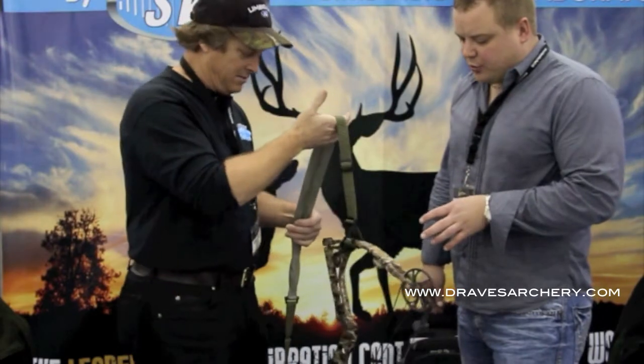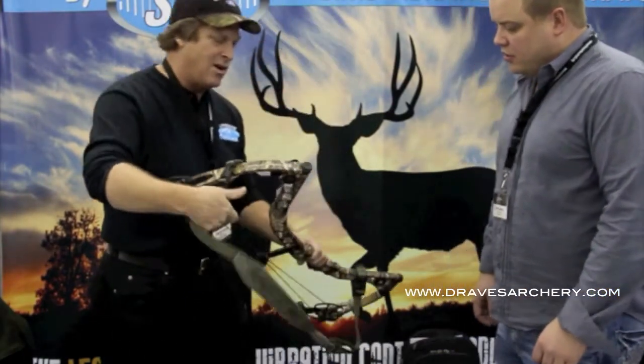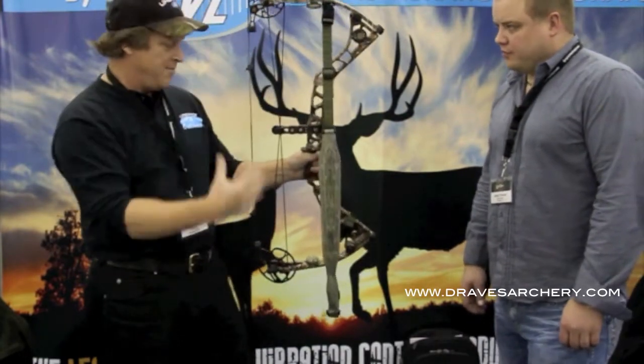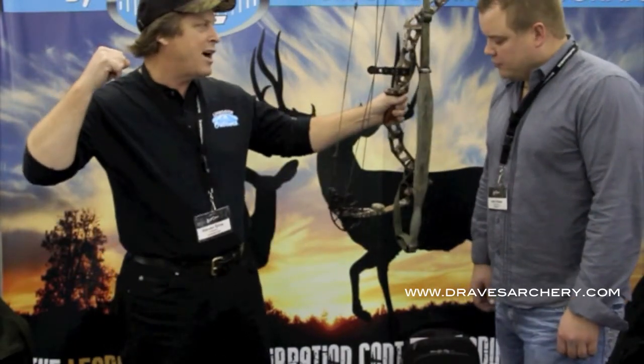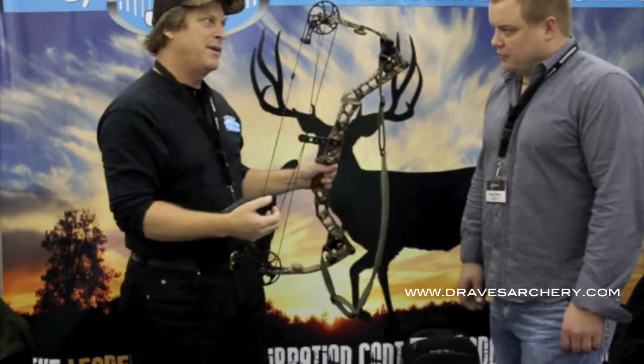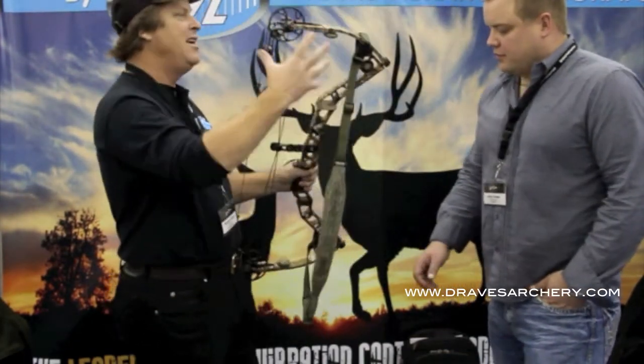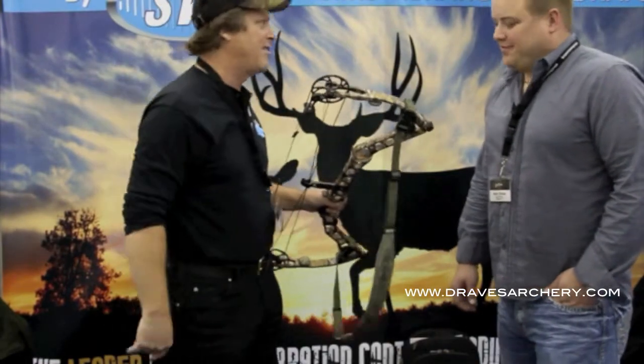You said you can shoot with this on as well. Absolutely, you can shoot with it on. You have your arrows and stuff on this side — you just flop that side of your arrow. It's away from your cams, away from everything. So if you're walking into your stand and the big buck jumps up, you're not going to lose that opportunity. You don't have to worry about taking this off or pulling it off your cams.